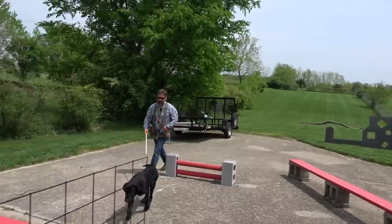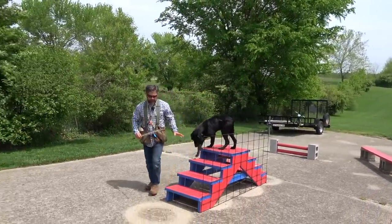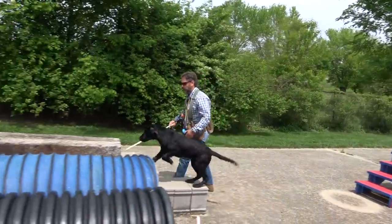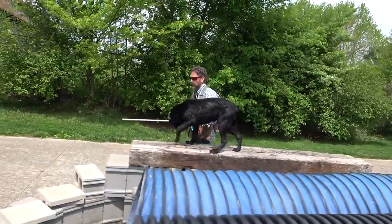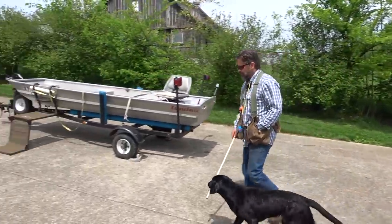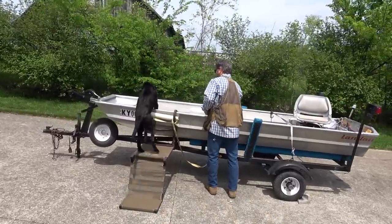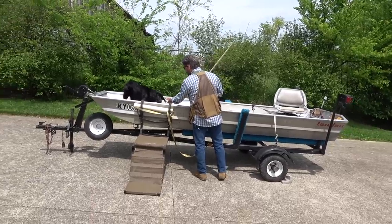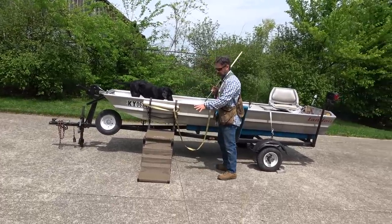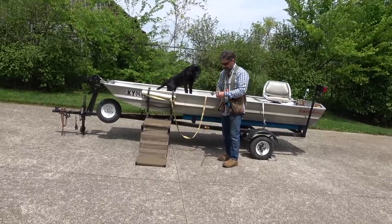Hup. And so one of those things is getting in the boat. And so I'm a big stickler about just being able to tell the dog to go get in a truck or go get in a boat or go get on the four-wheeler and them to understand what I want them to do. So I just throw this into my routine. And every day, hop, hop, hop, I try to get to where getting in the boat, it's just a little bit smoother.